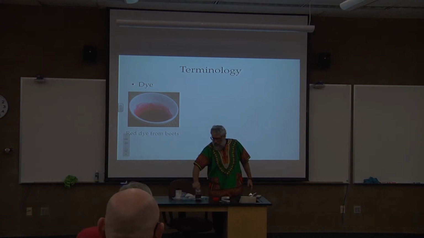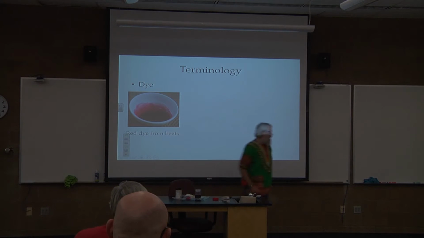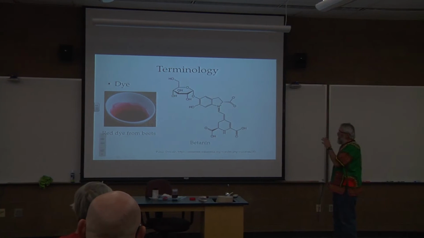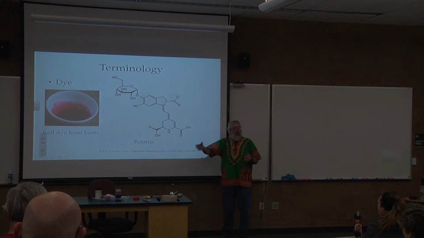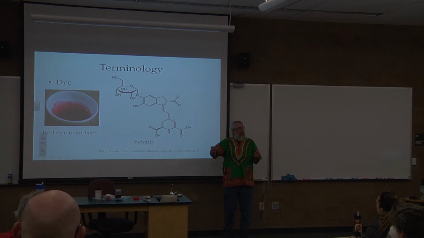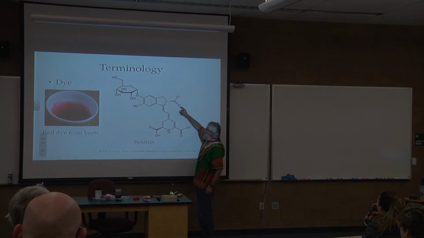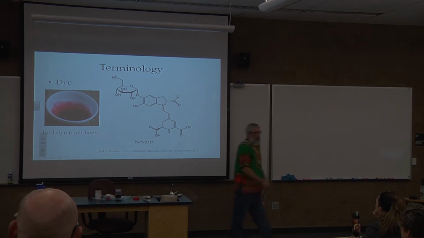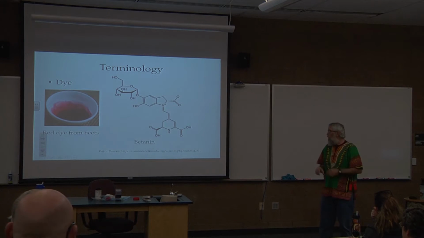But this solution contains a molecule called betadine. And betadine has this structure. I don't want to go too much into the structure right now, but please take note. If you're familiar with chemistry, you know that there are some pretty polar components to organic molecules. And in this case, we've got carboxylic acids, carboxylates, we've got an amine, we've got hydroxyl groups, and so on. Those polar groups allow the dye molecule to actually dissolve in water.